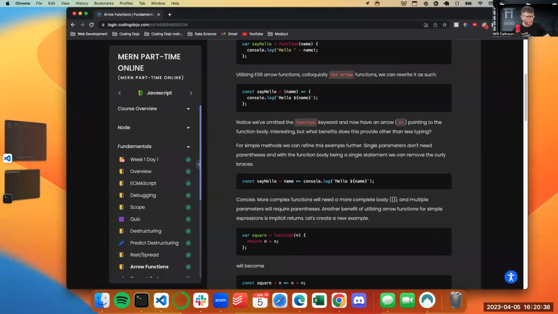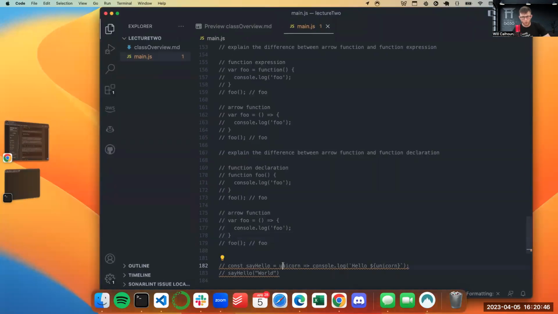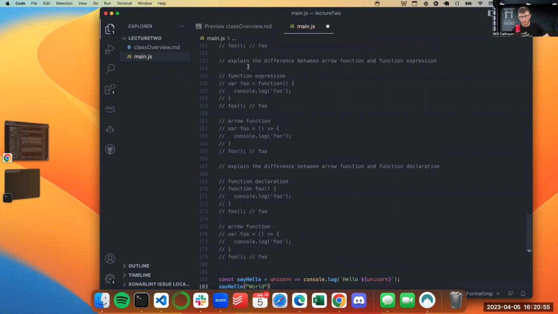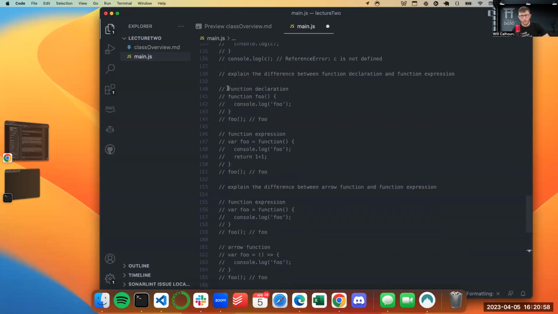Anybody else have a question on that specifically? Somebody asked, is the say hello world similar to console log? No, this is our function call. In the same way that if I had some function, say function foo, I then want to call that function. A function is a piece of code that I can store some information in or reuse. But I have to call it, because whenever our code is reading, it doesn't automatically run it. That's kind of the power of the function. You can have a lot of functionality that doesn't slow down your code, but you have to call your function.